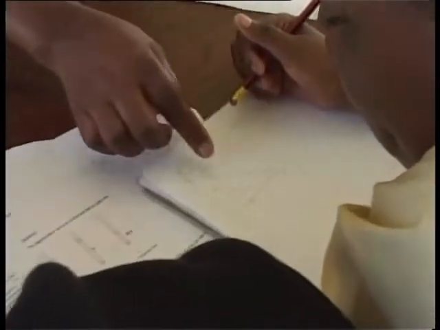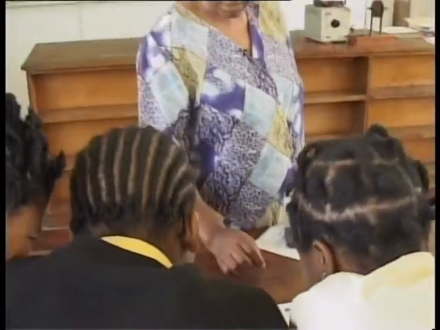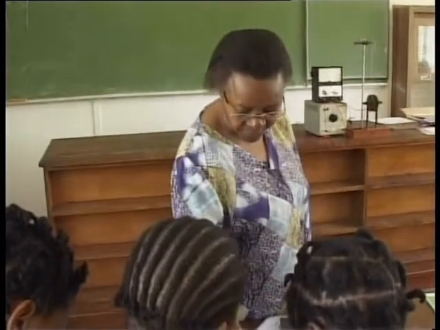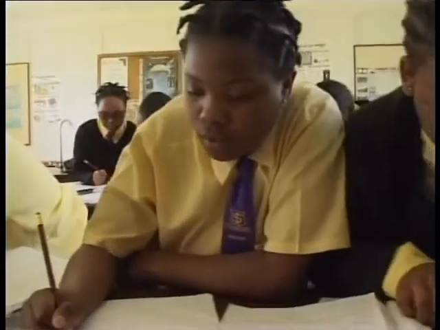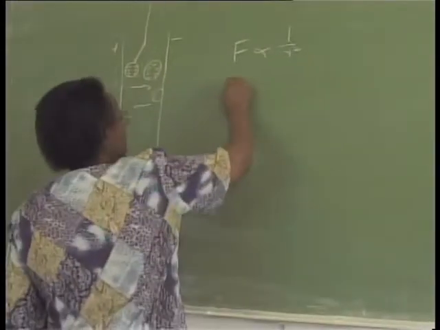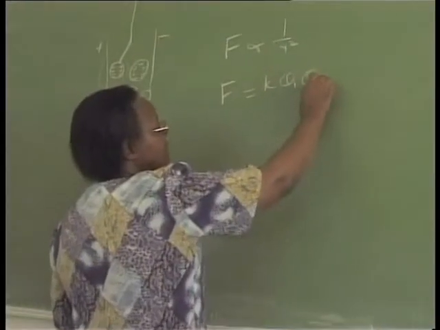In most cases, the learners have drawn an inversely proportional graph but have not included the figures. From what distance to what distance? Yes, then find the forces for those values. The teacher demonstrates on the board. What does Coulomb's law state? Force is equal to k, which is a constant, times Q1 Q2 over r squared.